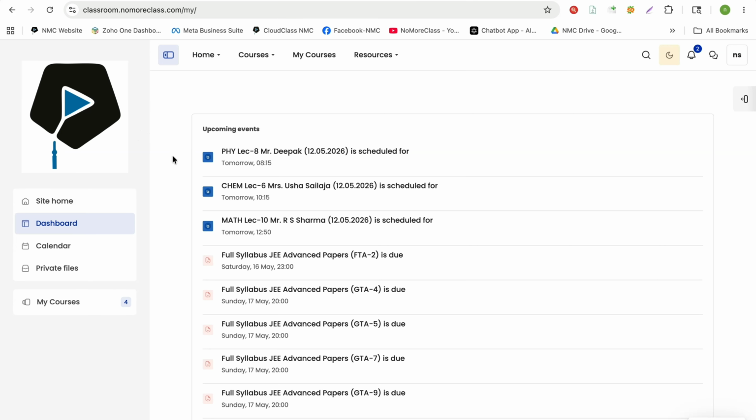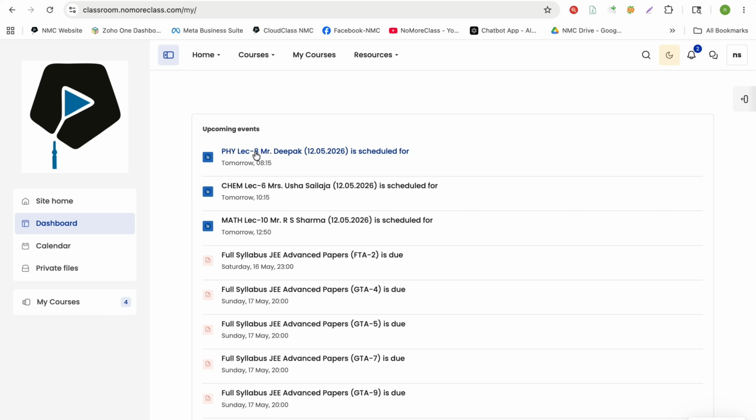The thing is, once you are enrolled, your kid will be enrolled into different courses, depending upon the program you are choosing. Whenever in those courses the classes are being conducted or the papers are being conducted, online paper or offline paper, anything is happening, everything is an event here. And every event, whether it is a class or test or PTM, will be visible in this dashboard itself, as a coming event, along with the time when this event will be starting.